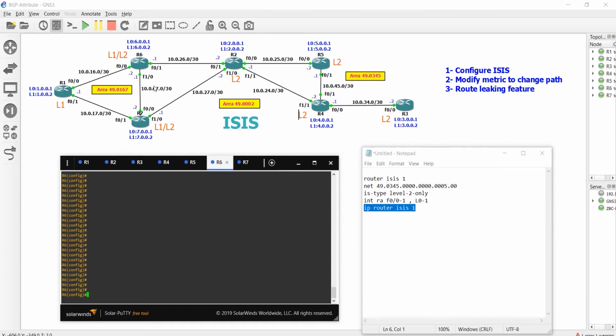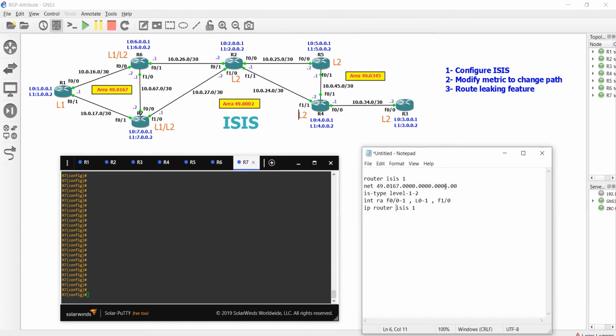And about router 6. Router 6 is another area, and area is 0167, and this is number 6, and level 1 and 2. I think this is level 1 and 2. And another thing, we should write F10 also. Control C and right here, and okay, there's no problem here.